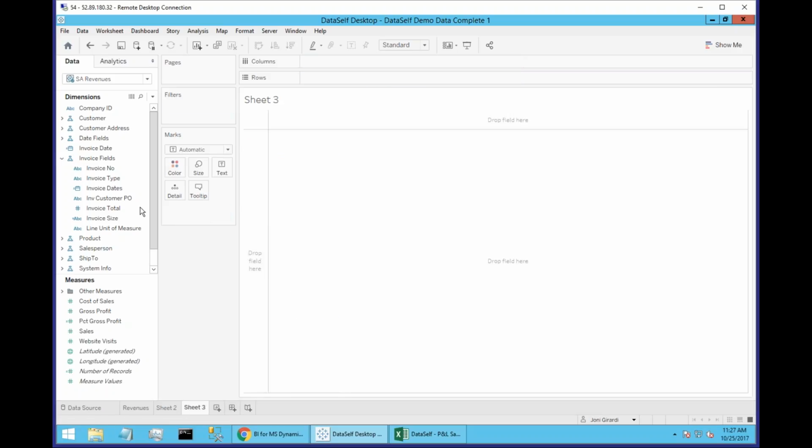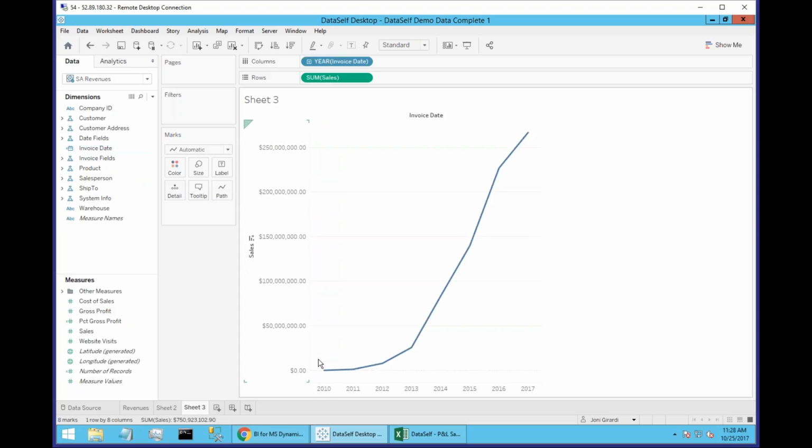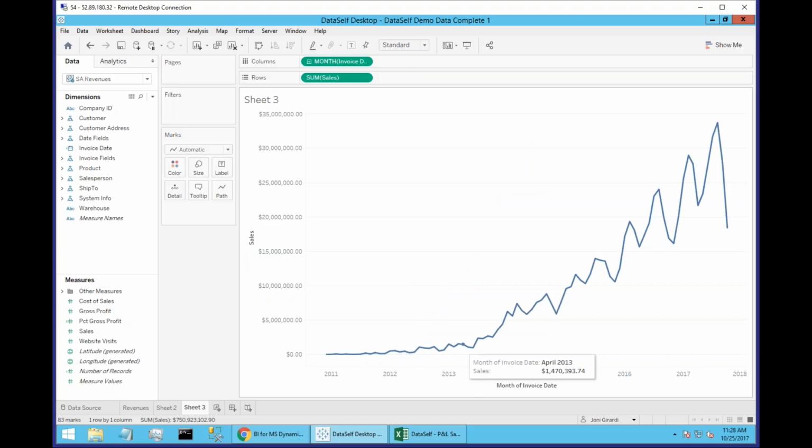The second report is where the CEO wants to see website campaigns affecting sales over time. So what he did, he double-clicks sales. This is the total sales, the whole company history. He double-clicks invoice date. So right now he's seeing sales by year, and then I want to see it by month. So he chose show sales by month, and now he sees the whole company history sales by month. Well, he wants to see how website visitors from Google Analytics are affecting sales, because when they have website campaigns, website visitors have spikes, and then they see the changes in sales down the road.